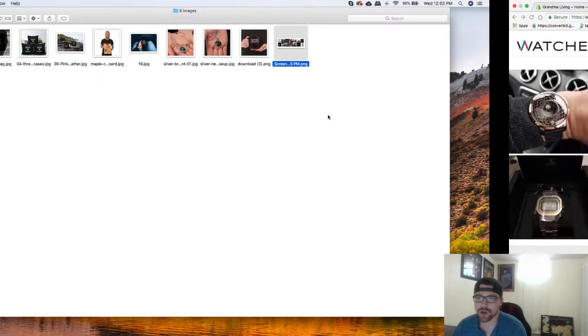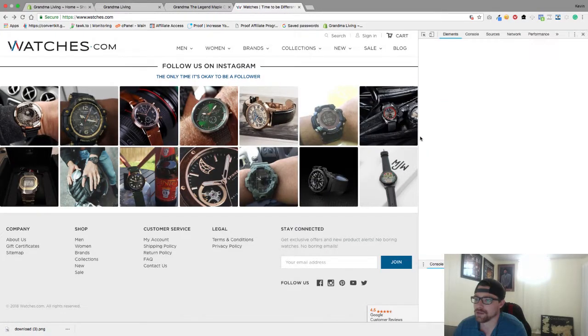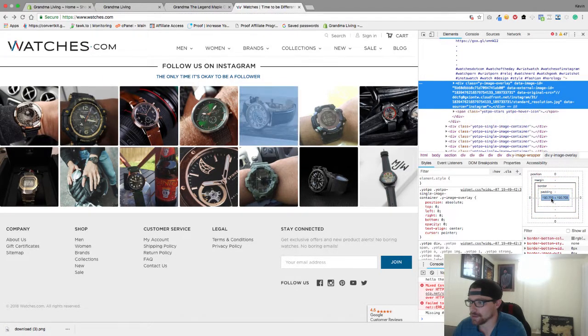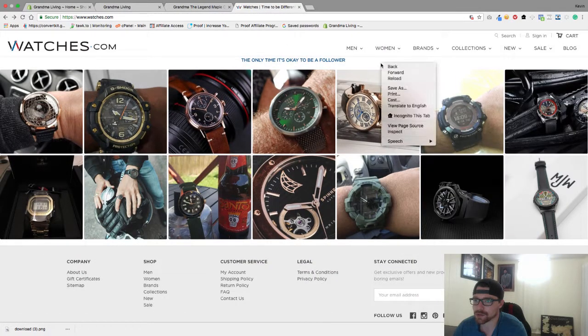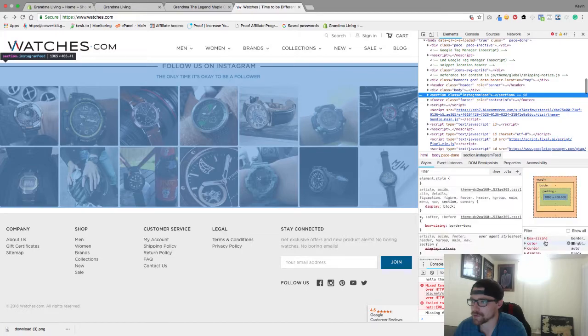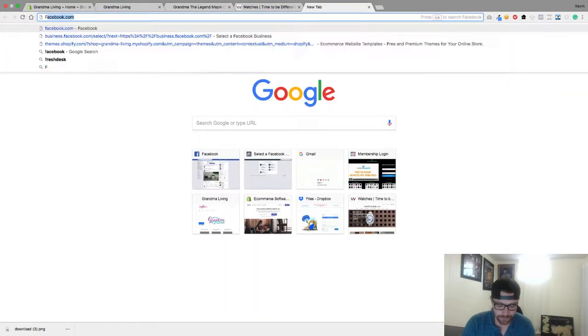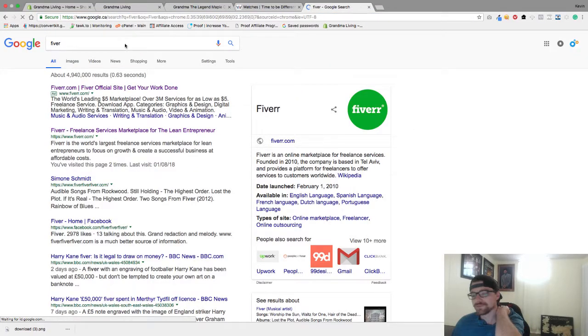So all I did here was I clicked on this and I went to inspect, and then it's going to show me what this image size is. So now this is the whole image for just that one product. So I'm just actually going to go here and go inspect, and it is a 1365 by 466. So all I'm going to do now is go to Fiverr, and we are going to order an image.